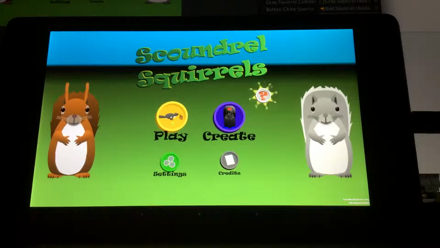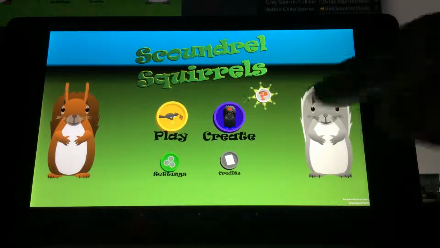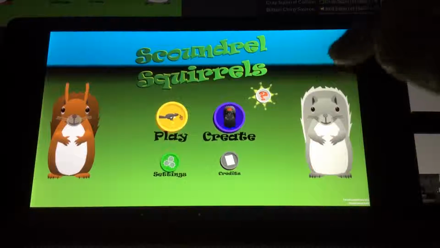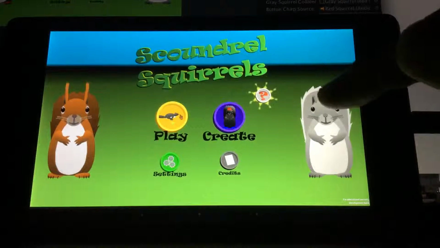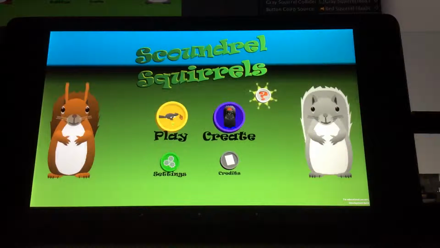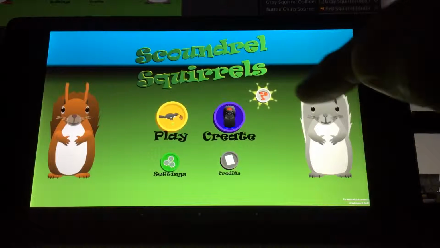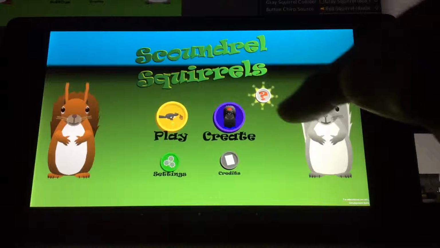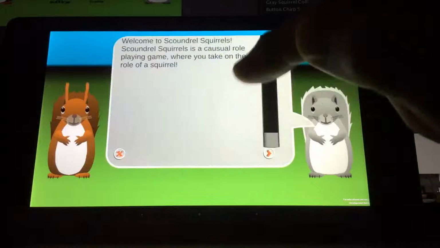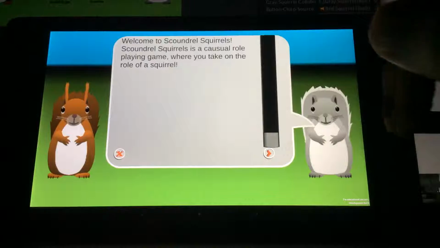Let's see here. We notice on the screen we have a question mark highlighted with a rotating highlight on it. Part of what I worked on is a tutorial. I haven't finished it yet, but got the beginnings of it. And that's what this question mark is for. It's animating just to tell the player that there's something that they can tap on and get some information. And we click on that, and we see the initial piece of information about it.